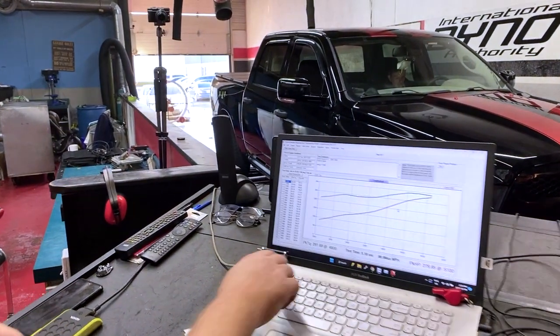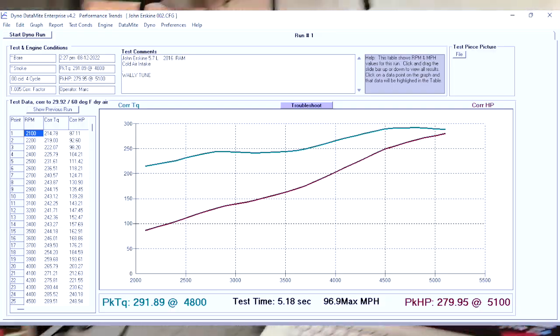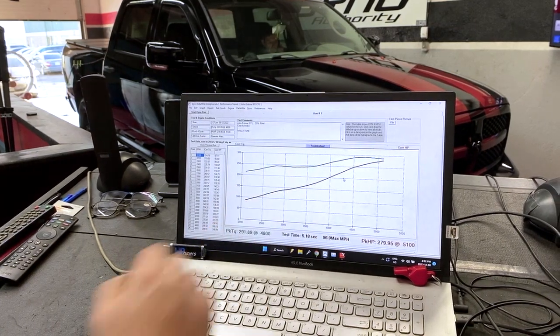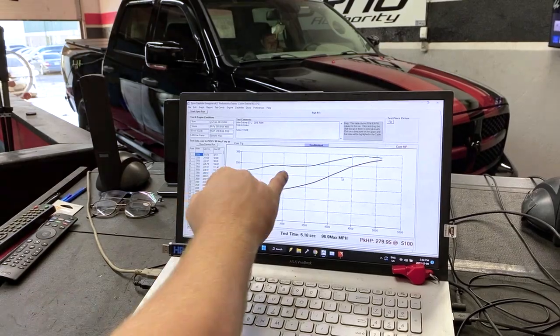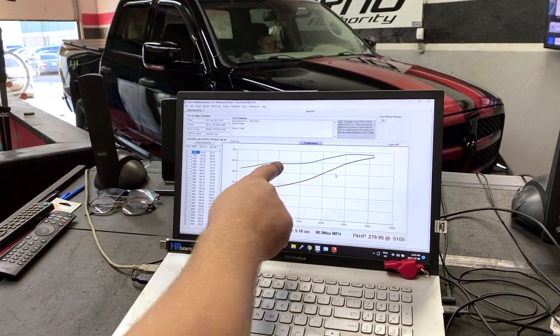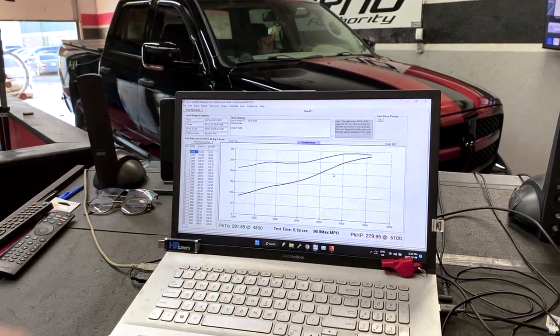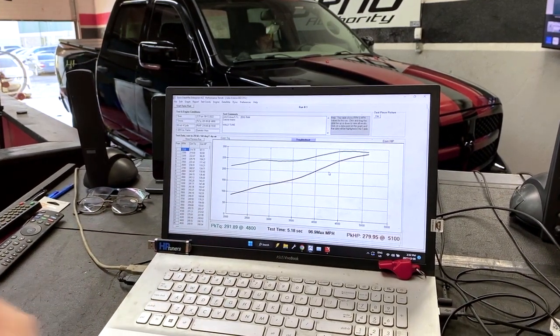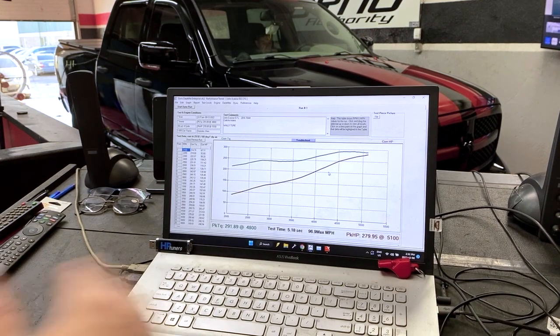So over here, first pass, 291 foot-pounds of torque, that's the green line. And you can see it's got a massive dip in here. And what this is going to do, this is actually defueling. So you'd say to yourself, it must be better on fuel if it's defueling there. The problem is when you get to this point and you start to give it the gas, it doesn't go. So you end up giving it the gas until you get over here at 4,000 RPM. And 4,000 pretty much is the dead spot for fuel mileage.